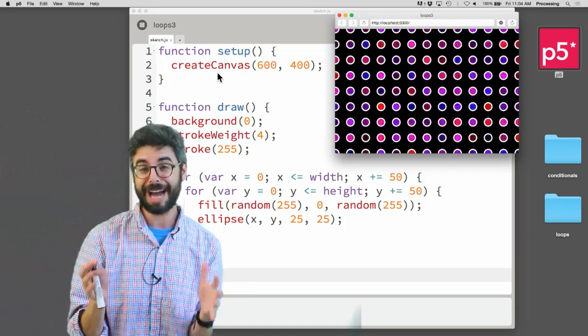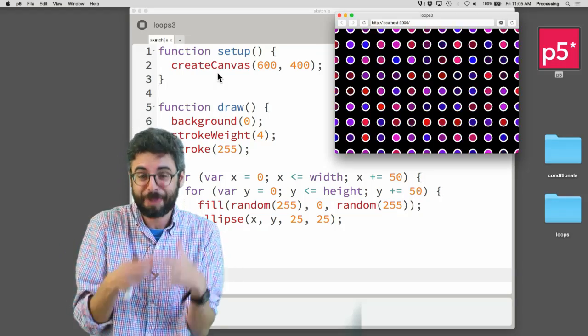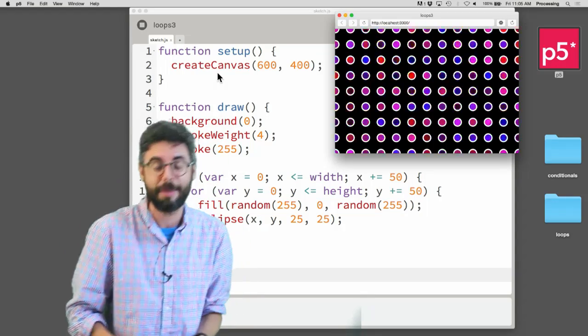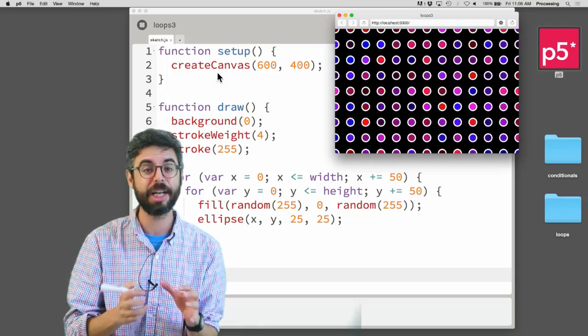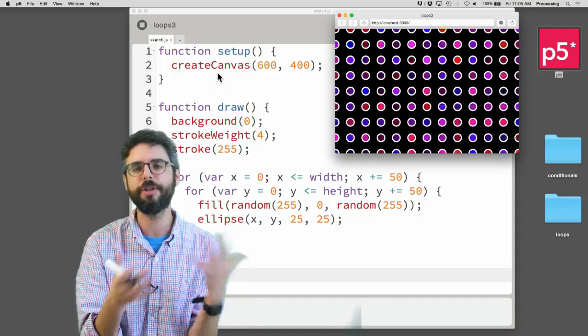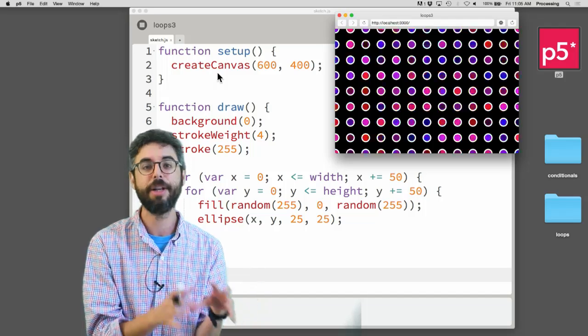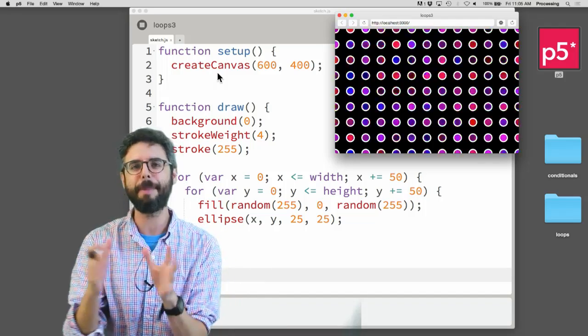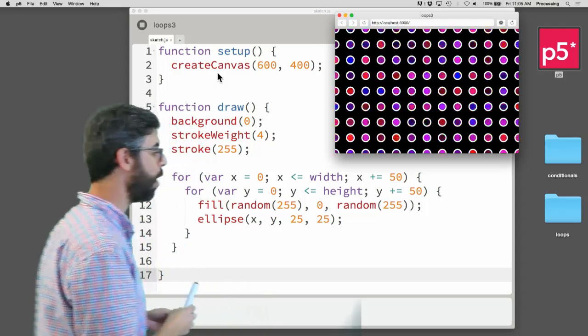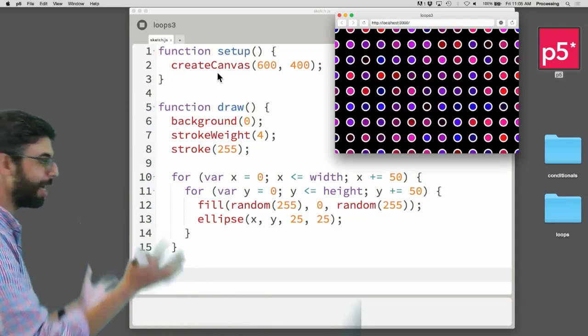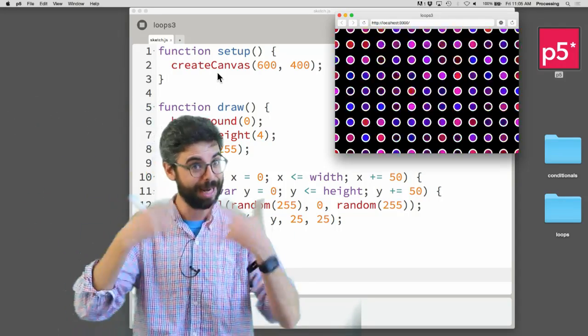So I've talked now about really very little, but kind of giving you a running start here into thinking about loops. A loop is something to repeat a certain task during one cycle of draw. I mean, you can use a loop anywhere, but right now I'm using it to draw multiple copies of a shape inside of draw. You can also use a nested loop to see a grid. Draw, remember, is the flip book.